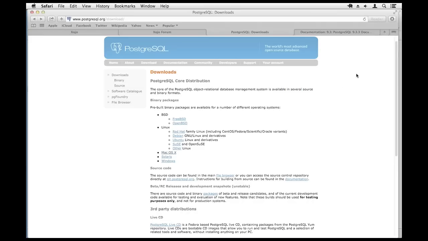Now, some of the things that Postgres has, because it's a database server, and all database servers generally have these things, but if you've primarily worked with SQLite, you may not be too familiar with them, is the concept of users and roles. With Postgres, you actually have to connect to the database by specifying a username and a password, and give it the actual name of the database, because a Postgres database server can actually host multiple databases.